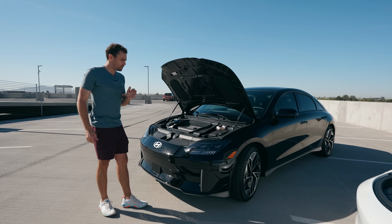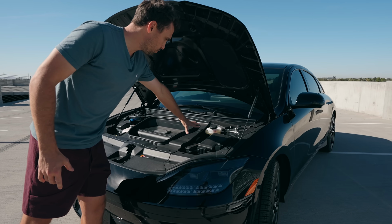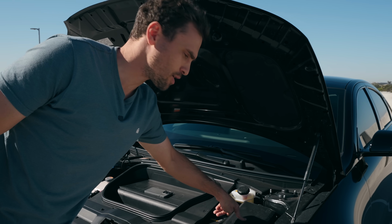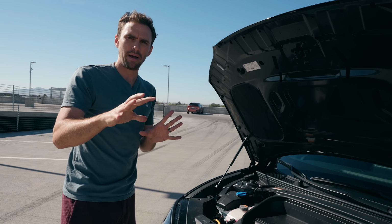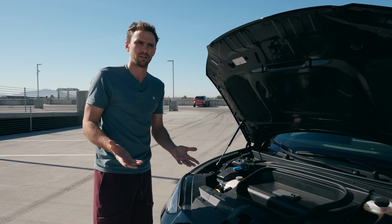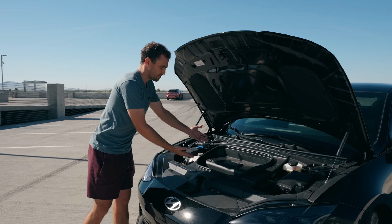And a lot of new EV manufacturers have this, is it kind of has the old school look to the under the engine bay. It almost looks like this is an air box for the air intake. It looks kind of like a gas-powered car. So I think as they get better at packaging their technology even smaller, whereas Tesla has had 10 or 12 years to be ahead on this, I think they will get there, but currently just a very small frunk.